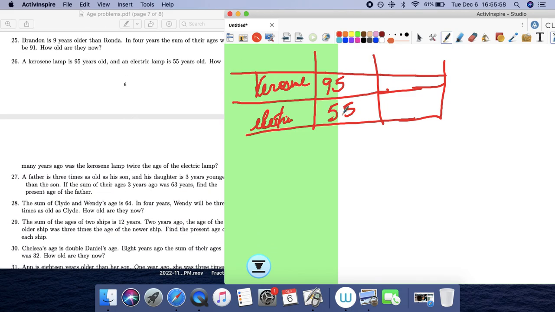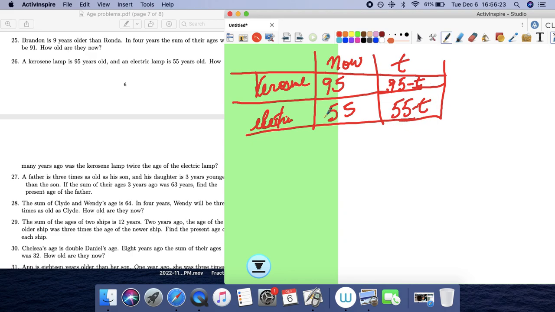How many years ago? So we're missing the T here. That's what we're missing, right? So some years ago. So it has to be minus because it's in the past. So we're trying to figure out how long ago. So minus T because it's the same amount of years. We're going to use that to replace in our equation.